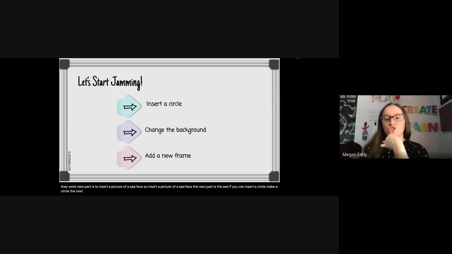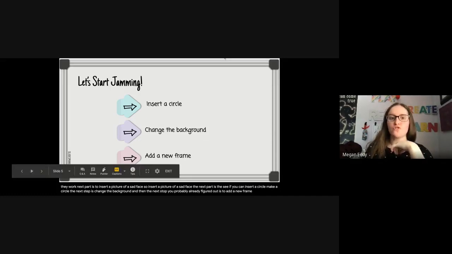The next step is change the background. And then the next step you've probably already figured out is to add a new frame.